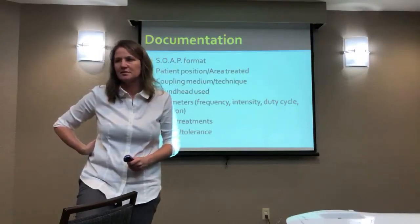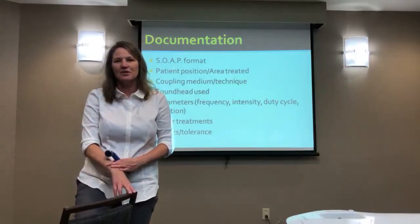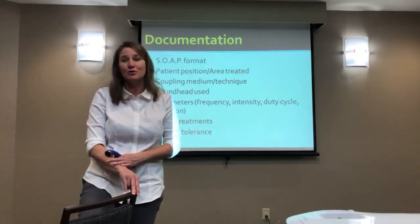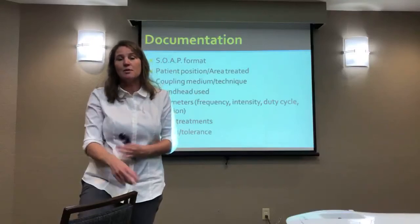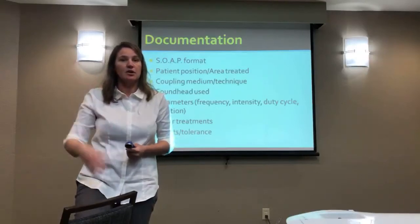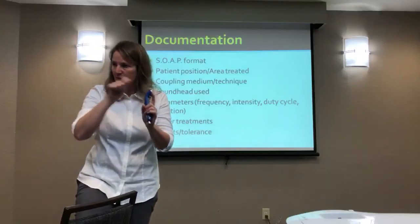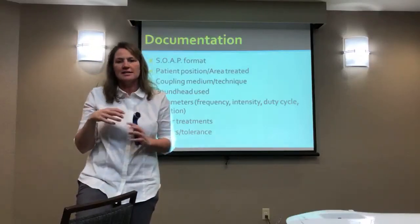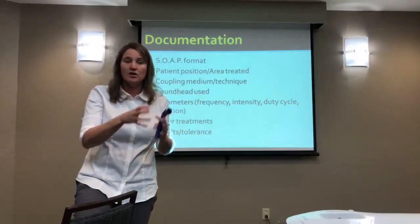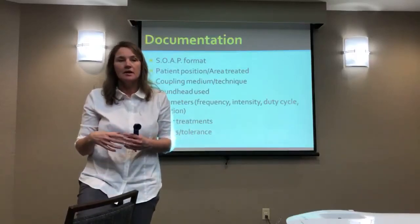There are so many documentation systems out there, I don't like any of them. Does anybody have one that they love? Once you get past the learning curve, I can do it, we can do it, but I don't know that any of them are wonderful or great. But if you can use a method that puts all those things you need in a way that can carry over. Old timey, we used to have a little recipe box and we would put what we were doing and then we'd yellow out when we didn't do it anymore. It's harder to see that in a documentation system on a computer: what have we already done? Did we already try this and this, and can I try that? Because I don't want to repeat something that's already been done.